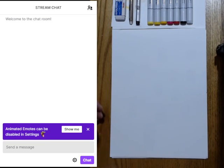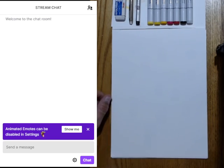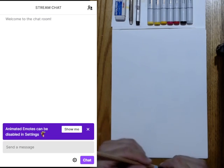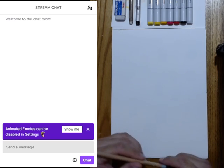We are all gathered again for yet another How to Draw Monday. And this week we have a fan request. One of our biggest fans, he claims to be our number one fan, has requested Pikachu. So I'm sure this guy will get used quite a bit on this stream, because there's a billion different ways to draw Pikachu.